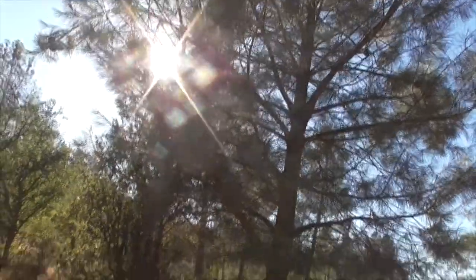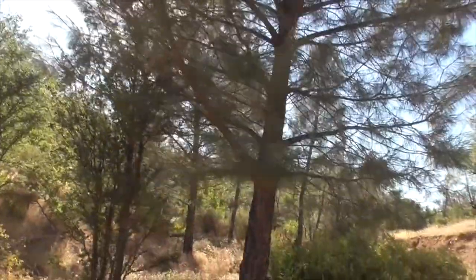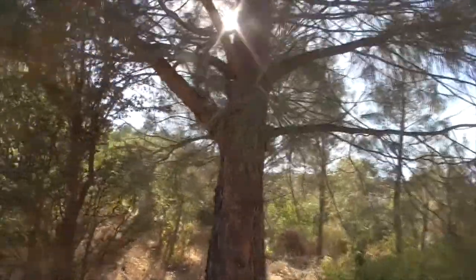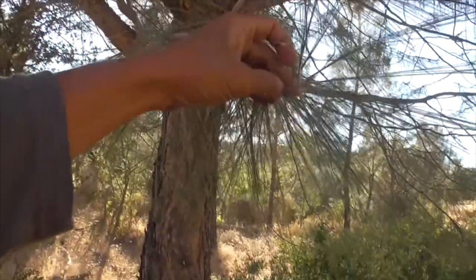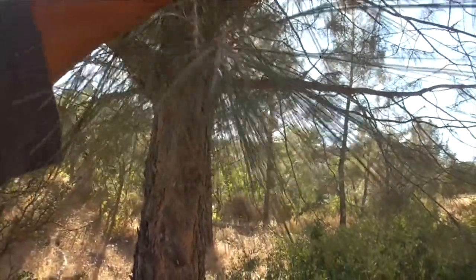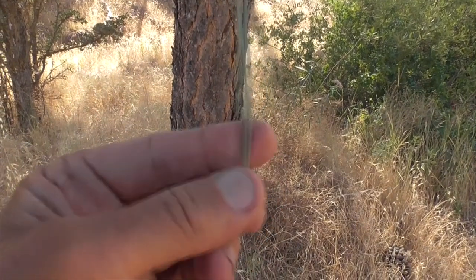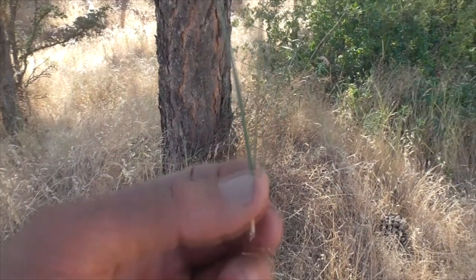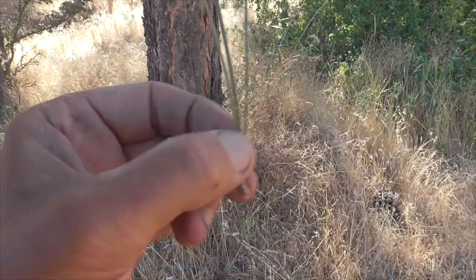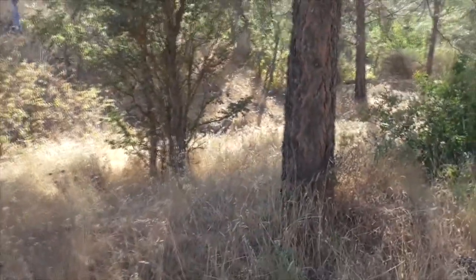That's a good sign it's a coulter pine. And the needles — take a look at the needles. They come in batches of three. Let me pull one off here. Look at that: one, two, three. So either that was very lucky, or this is actually a coulter pine — which it is, by the way.